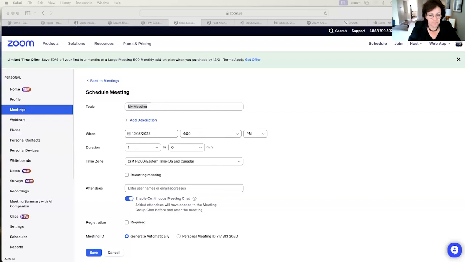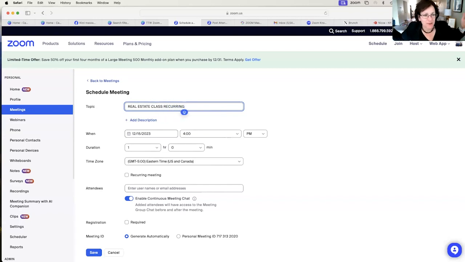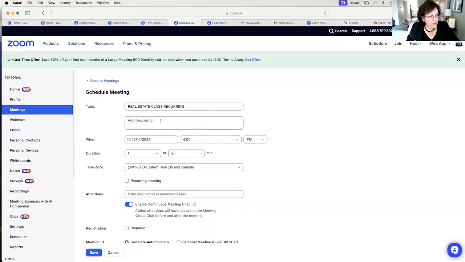But this is what I would do. Let me just call it real estate, the real estate class recurring. Just for the sake, again, I do these samples so we can see what she's doing right now. You would put the title of your class. You would put pre-licensing, post-licensing. I had a lot of appraisers when we were there in Park City together. Kathy, I don't know what you teach, but whatever the topic was, you would put there. And there is this area to have a description. You could do that too. That's not required though.